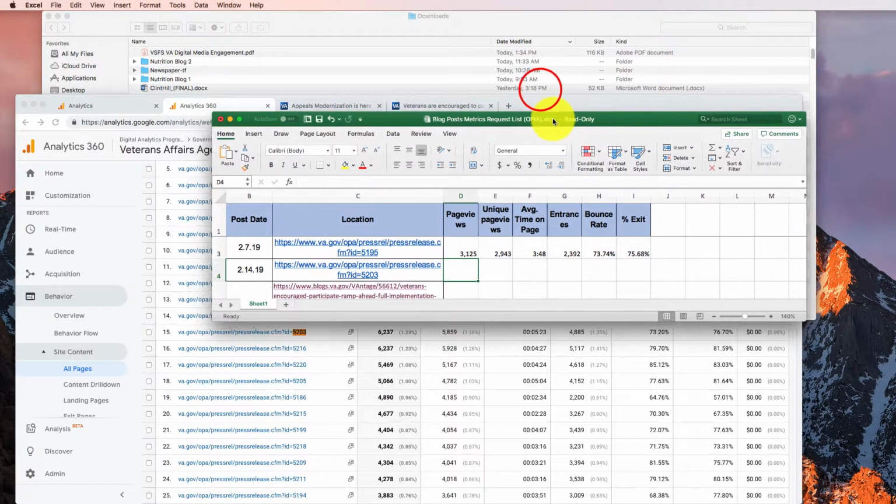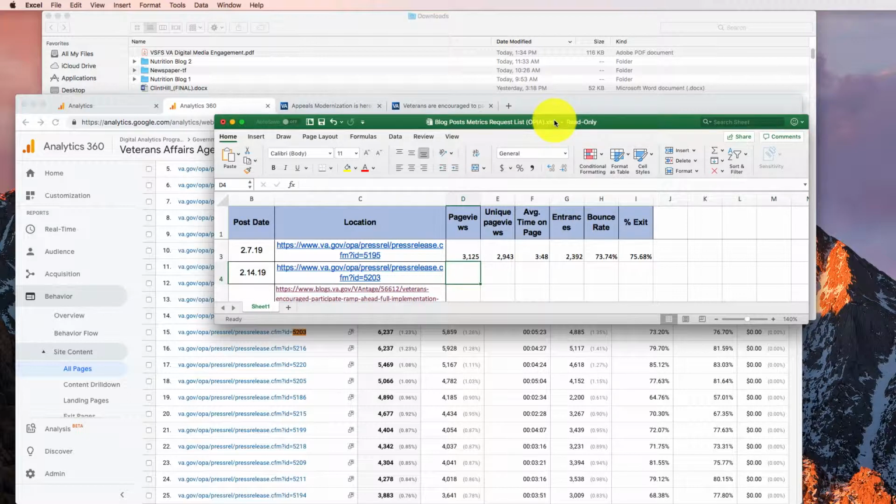Use my straight edge here, and I go to page views, 6,237, uniques 5,059, time on page 523, entrances 4,885, bounce rate 73.2%, and then 76.7%.